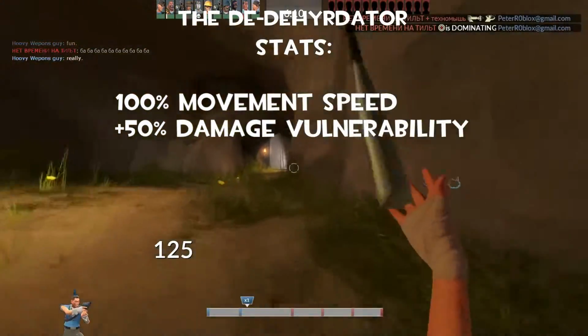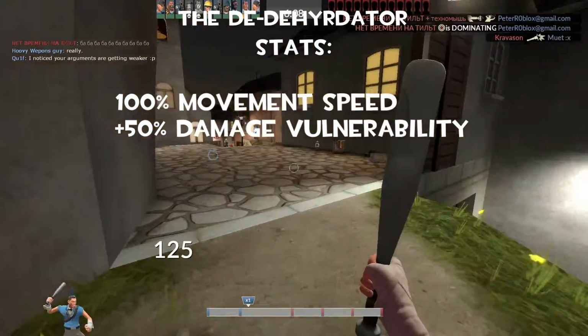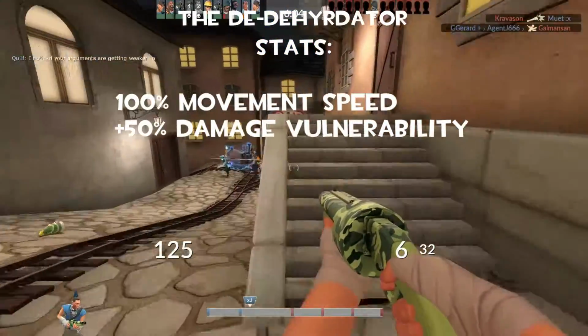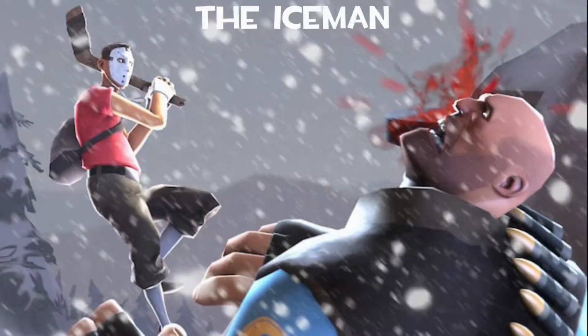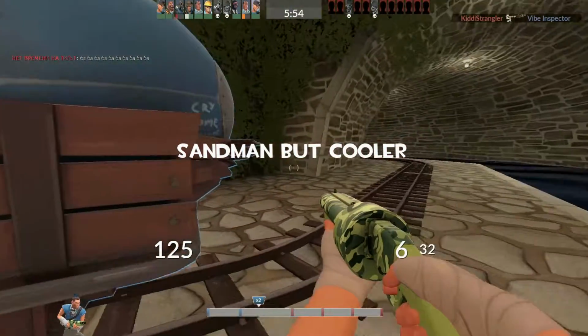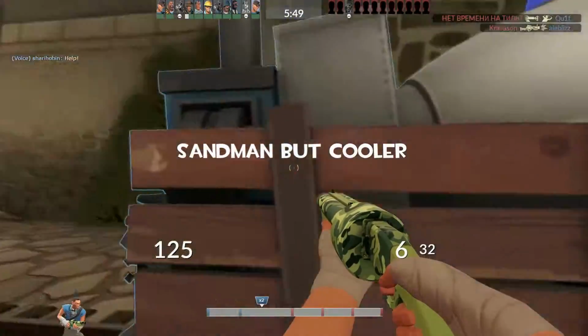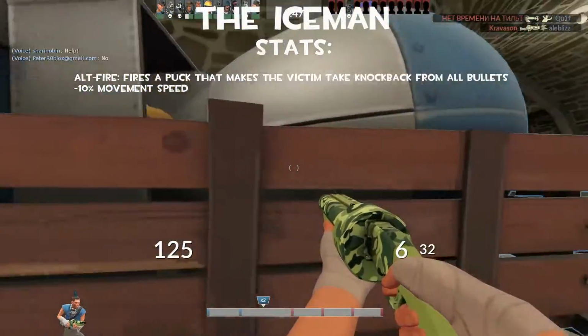Anyway, I think that's going to be the last of the secondaries. So we're going to move on to the Scout melees, or bats as I would call them, because that's basically all that Scout has. Next one is the Iceman. It's basically like a Sandman, but cooler. A bit colder, like a winter version, but not a reskin.